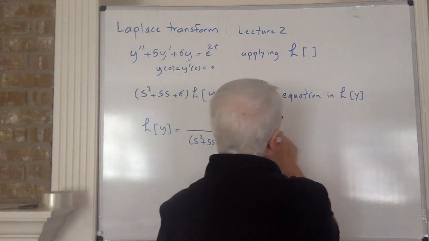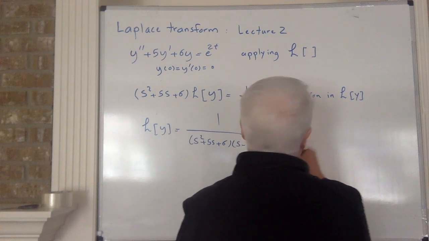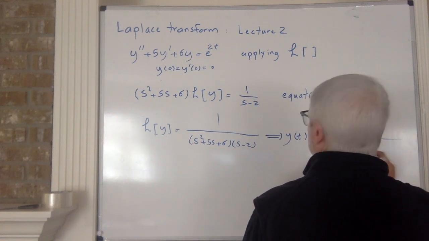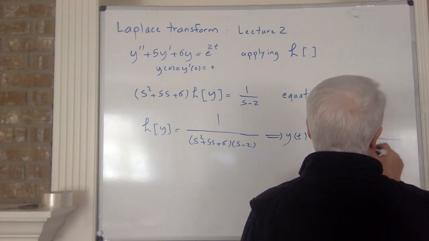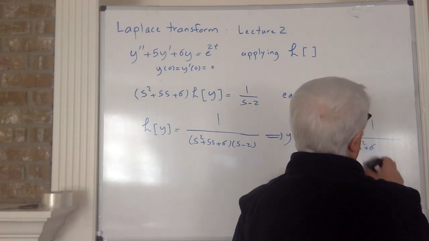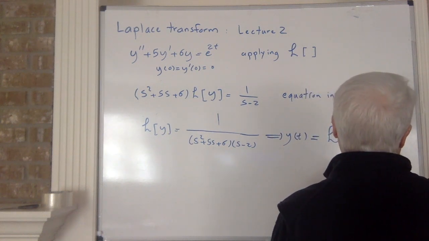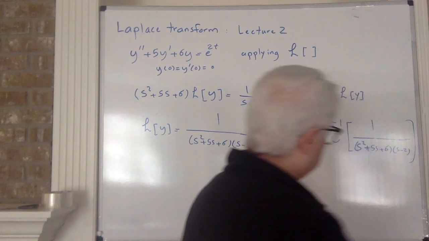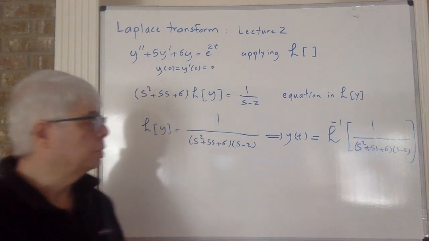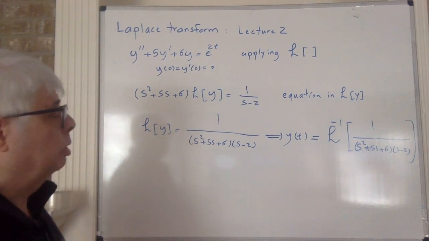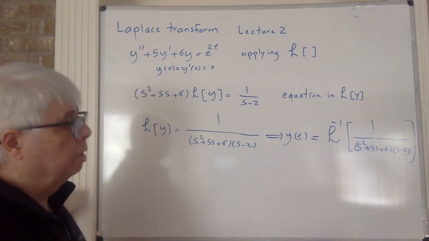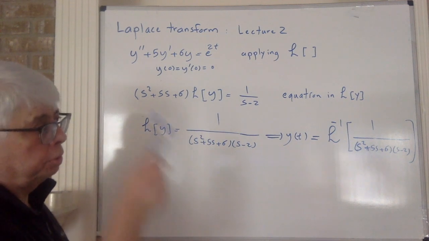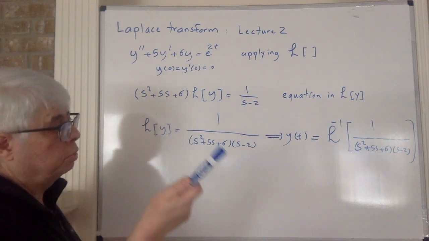And I said, now applying L inverse to this will give me the answer. So applying Laplace inverse, and you don't have to know what Laplace inverse is, because as I said, since the Laplace transform itself is 1-to-1, if you have a table, if the Laplace of this is this, then the Laplace inverse of this is this, right?